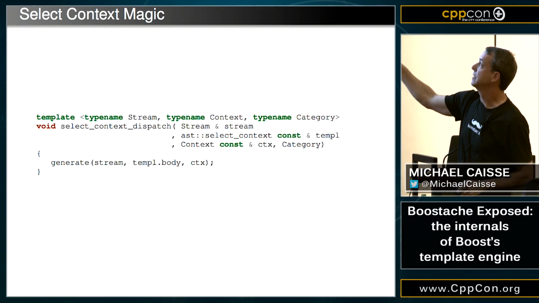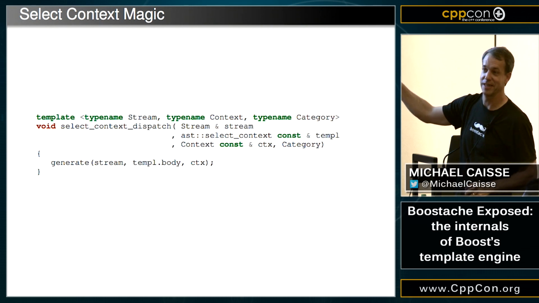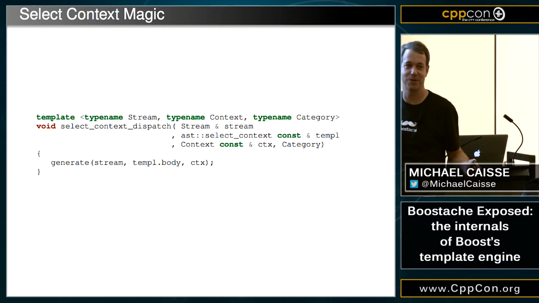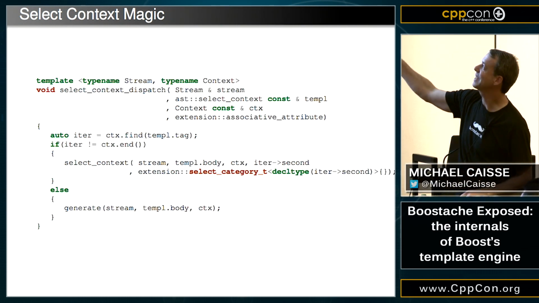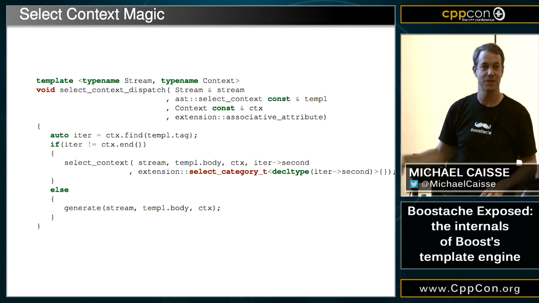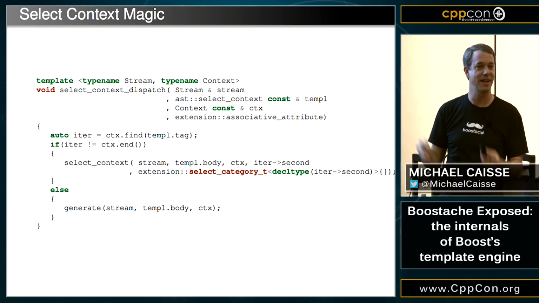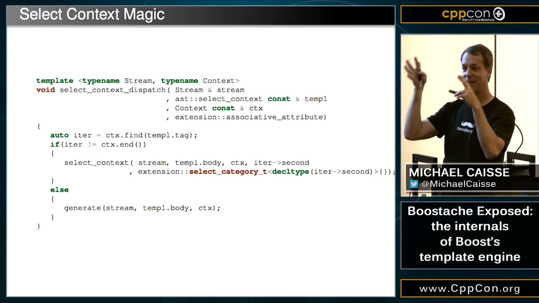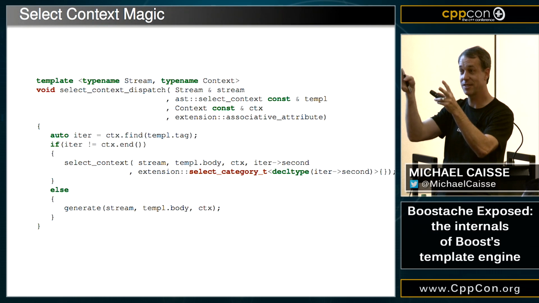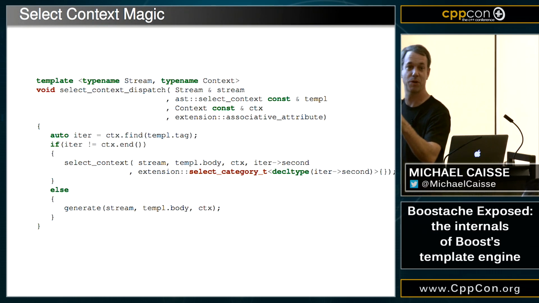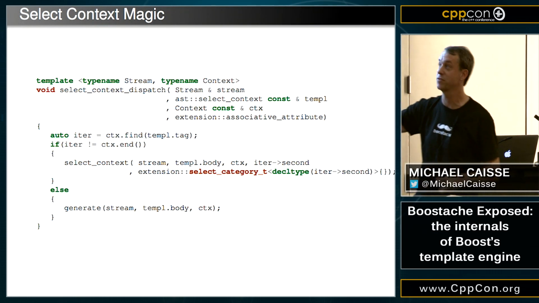All right, the dispatch, what a surprise, is going to just call generate again if it doesn't know what to do with it. So that's always what we do. If we don't know what to do with it, we just call generate. Here's a version now where it's an associative attribute. Associative attribute means that I now have tested the thing, it's true, I've got this thing, I can now select the context of whatever it was supposed to allow me to switch the context for.